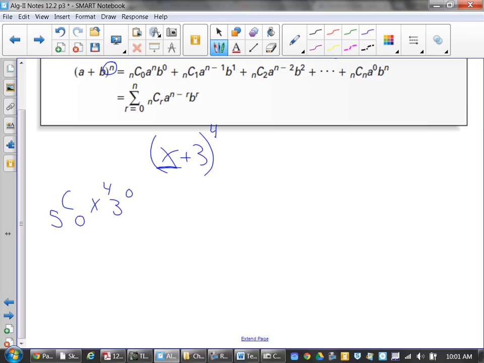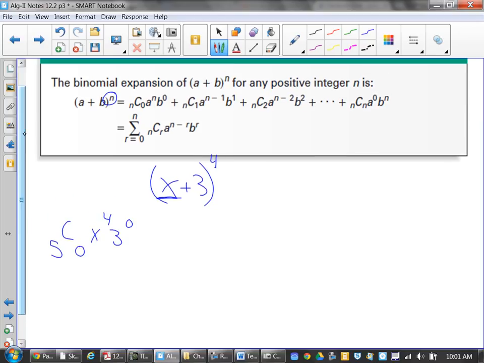Because I want you to see that if my term here is a 4th degree, the first one's going to be a 4th and a 0, the second will be a 3 and a 1, the third one would be a 2 and a 2, and then a 1 and a 3, and the last one would be a 0 and a 4. What's happening is the degrees for each of the consecutive 5 terms are going to change to get the different powers on it. Oh, I see. All right, got it.